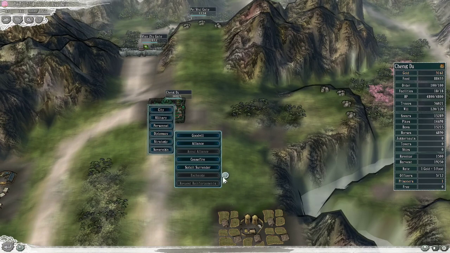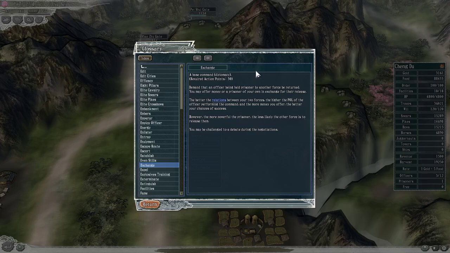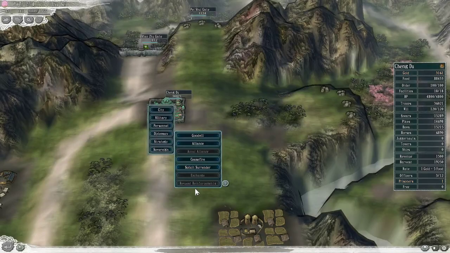Exchange is a prisoner exchange. If an enemy has some of your prisoners, some of your officers, and you have some of their officers, you can trade them. That's fair. Although you could just conquer the city that has your officers and recruit them, I guess, or rescue them.